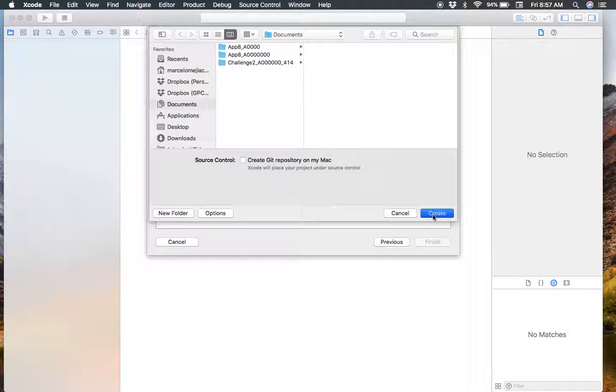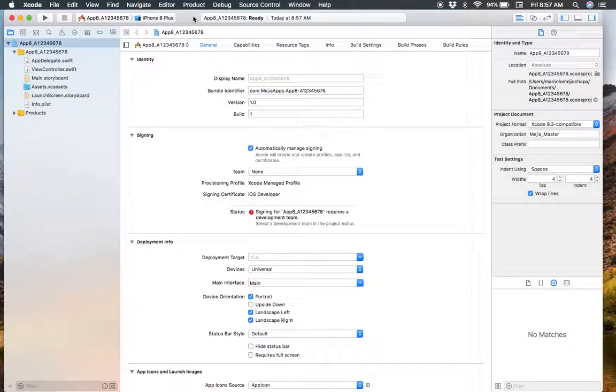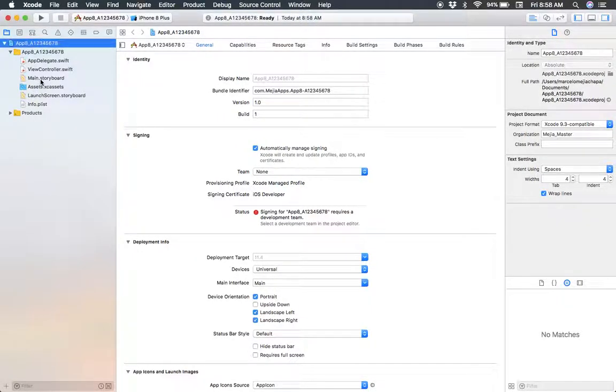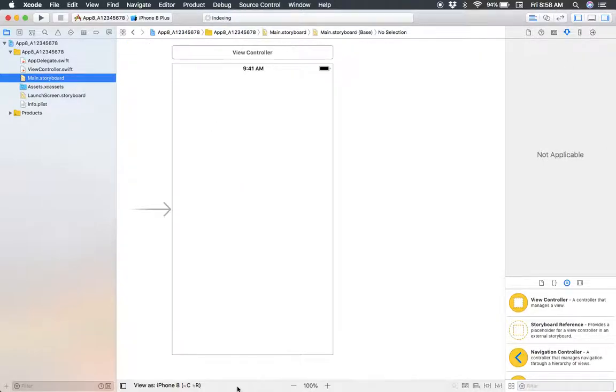Create. So we're going to head over to our main.storyboard and start adding our objects.